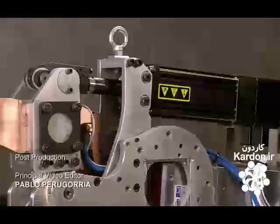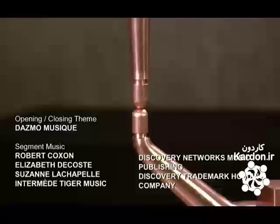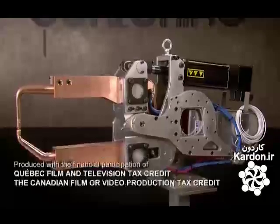It takes about an hour to assemble a robot welding gun. This gun is ready to leave the factory and be part of the action at another one.